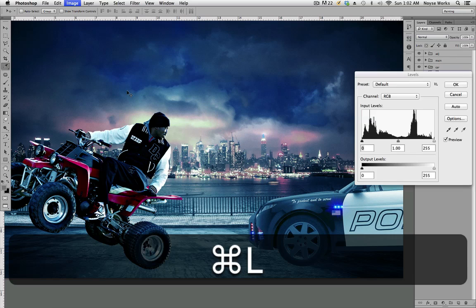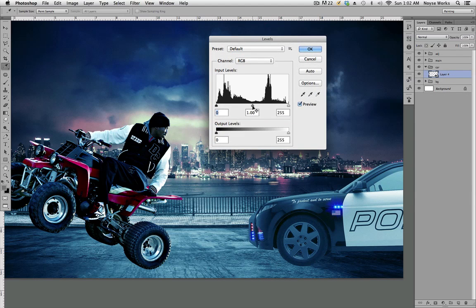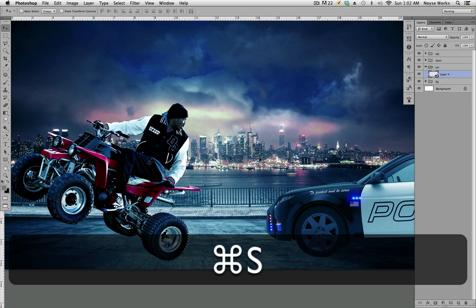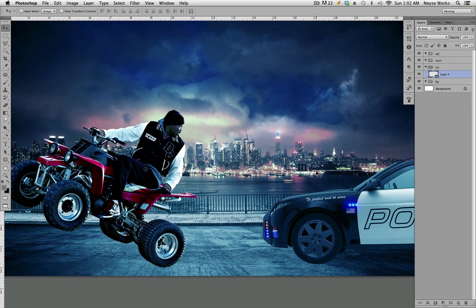So hit Command L. And with the middle slider, just bring to the right. What we're trying to do is darken the car to match everything else. Save that. Alright, that looks good.